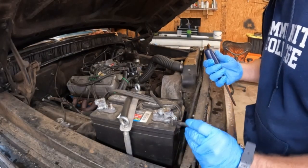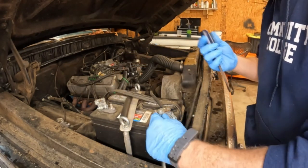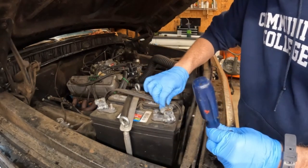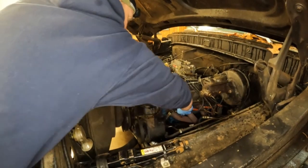So here's a tip. Unhook your battery. Take the negative terminal off. You're messing with any wiring, so you don't get electrocuted. I'm just gonna start by throwing the new plugs in.